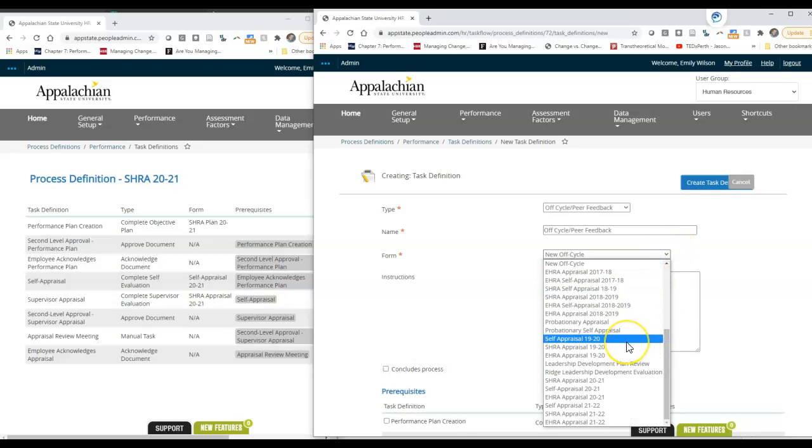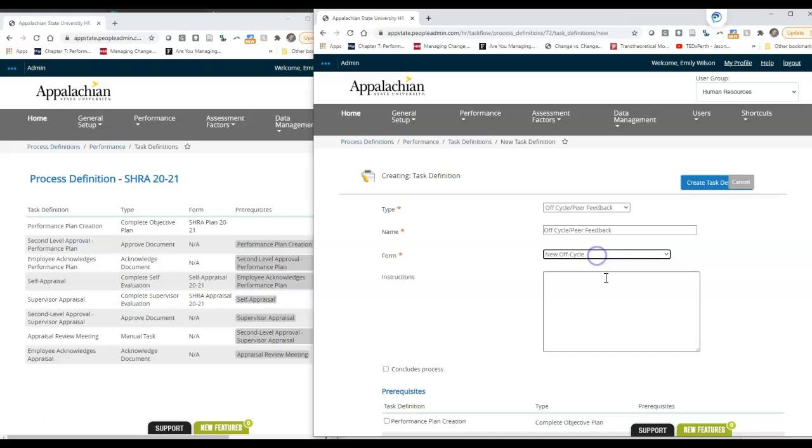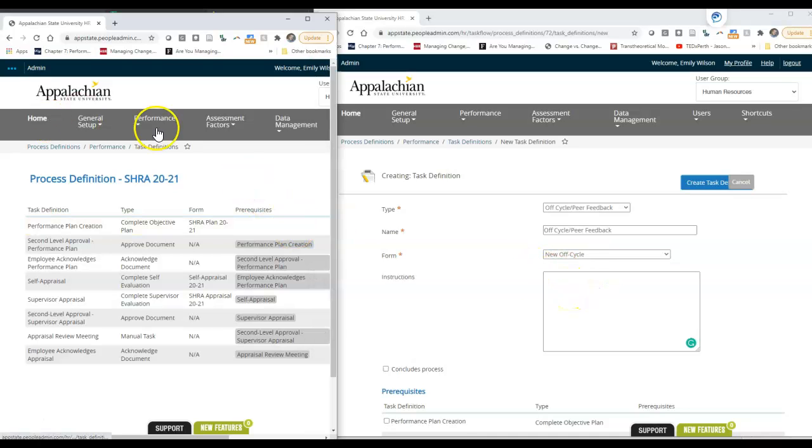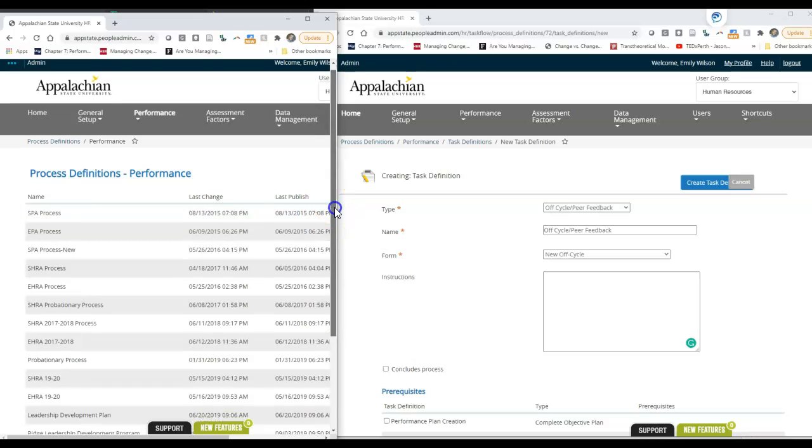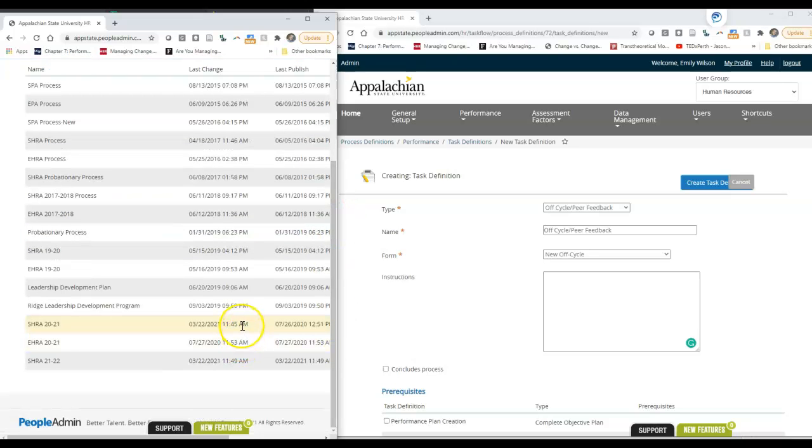I don't think we've updated it. Yep. So it's the new off-cycle, and again, that didn't get included in there. It's included in everyone before it. Again, I am not really sure how it got left off, but it is our way that we allow people to do peer feedback. And so if you don't give that option in the plan, people won't be able to do it.